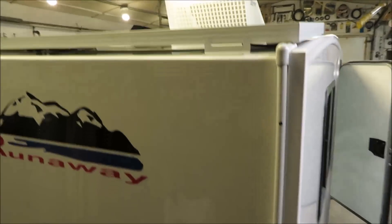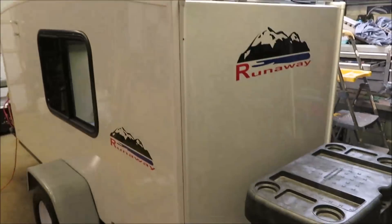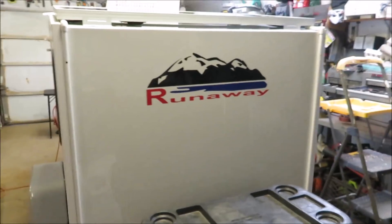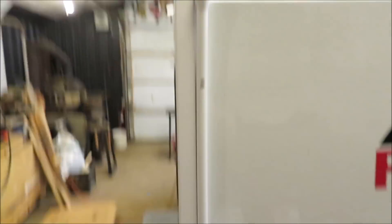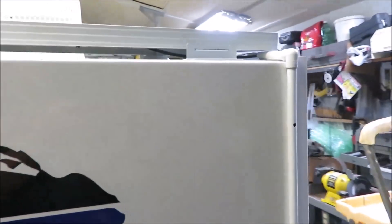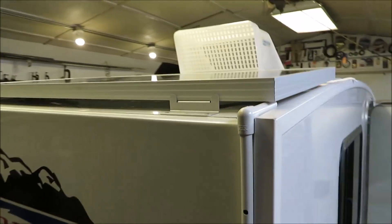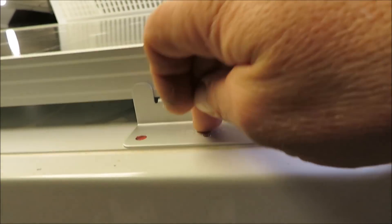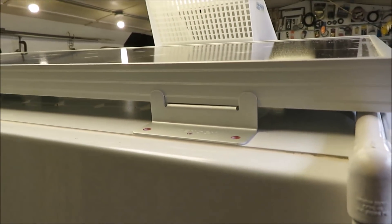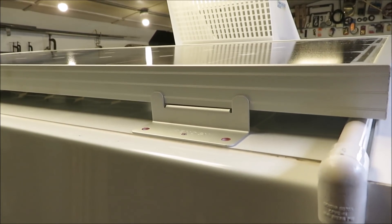I finally got the wires running through the pipes. I got them coming out down there on both sides. So there's all you're going to see on the camper — you can see the solar panel up there, and from the back you really can't tell the two black wires are going down the sides. Now, let's say water gets in there — this is open up there, open there, open down there where the other screw is, and it's open on the bottom. So any water that gets in the back of this will run right out the bottom. We're not too worried about the water — it'll go right through the tube and out the bottom. All I've got to do now is go ahead and get all my screws in there, and I'm going to use 100% silicone on each screw.